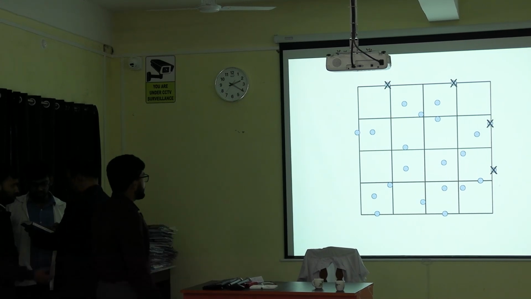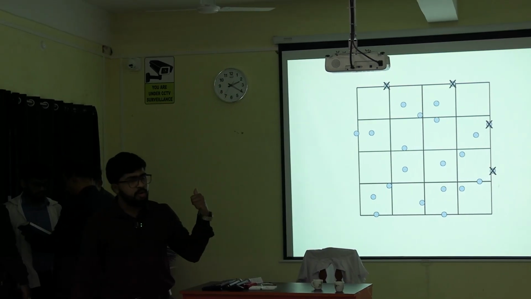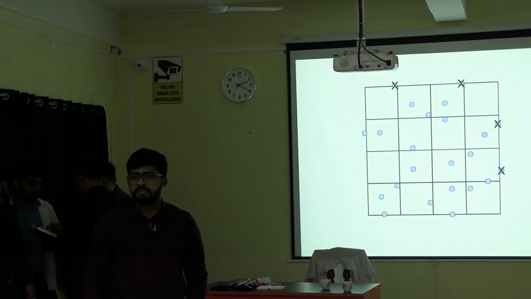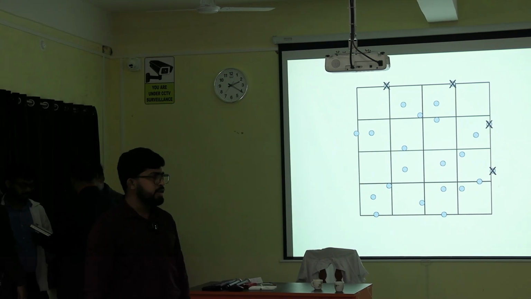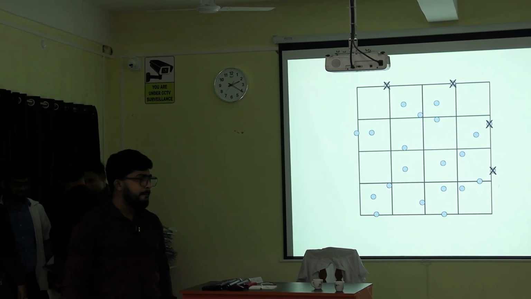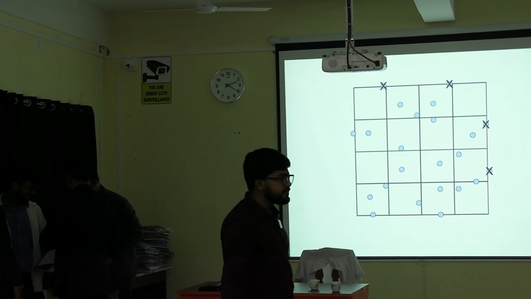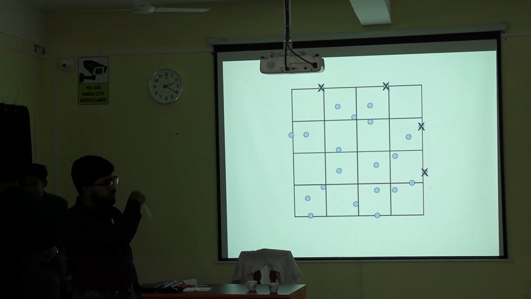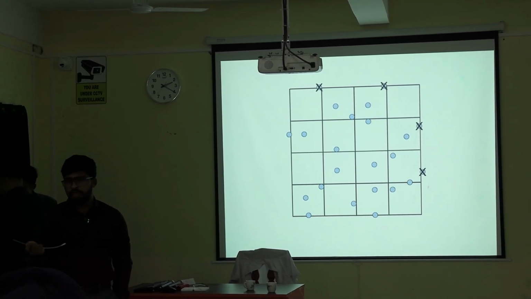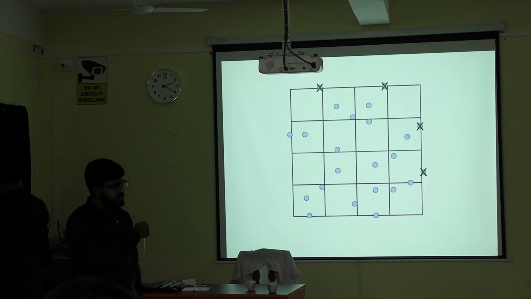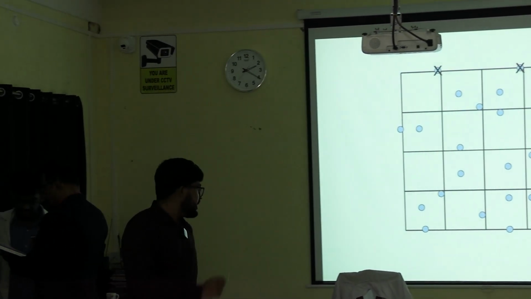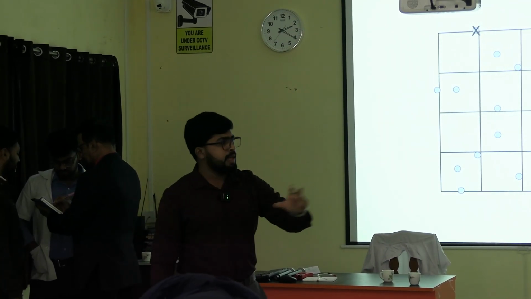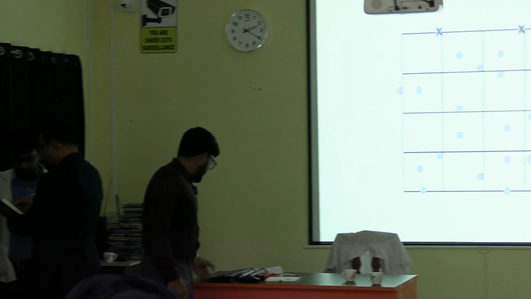It's 19. So, in 16 squares, what will be the WBC count, or WBC count in 1 cubic mm? If there are 19 cells in 16 squares, what will it be? 190. 19 cells in 0.1 cubic mm, isn't it? What will be the volume of this square? 0.1 cubic mm. So 0.1 cubic mm contains 19 cells, and 1 cubic mm contains 190 cells. Now, the same way as in RBC count, you also have to multiply it by the dilution factor. So let us see how the calculation is done.